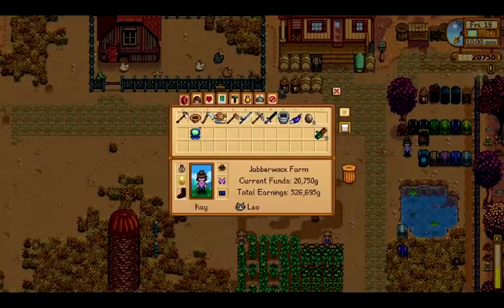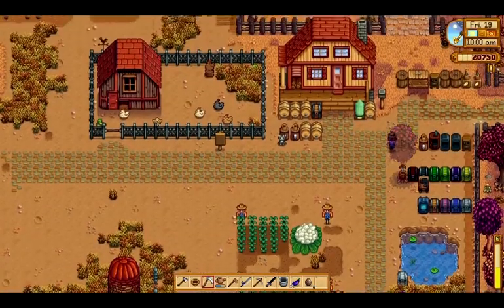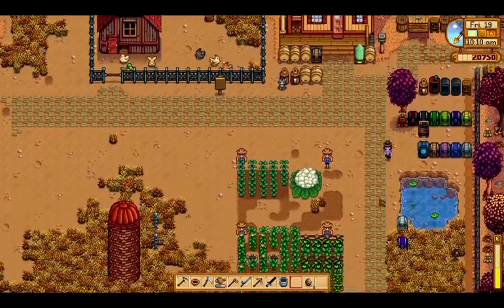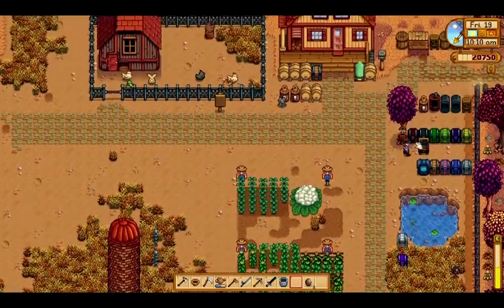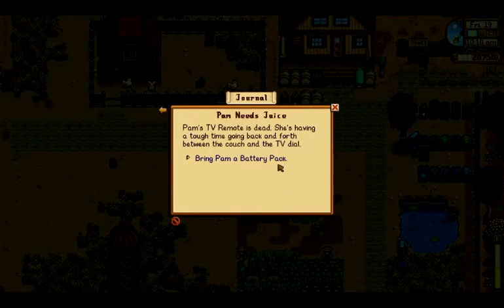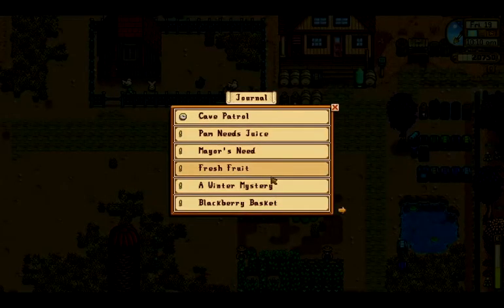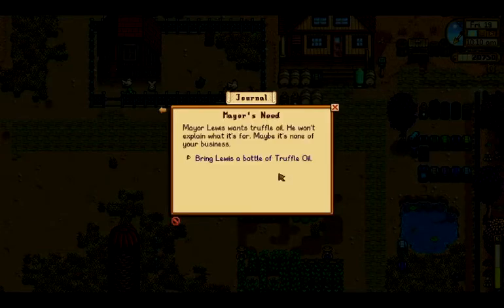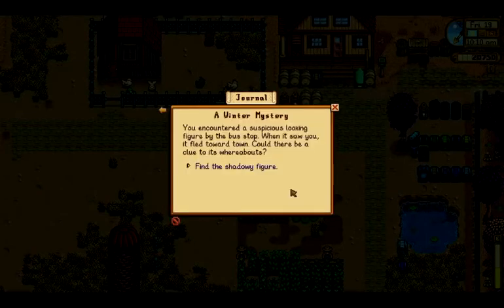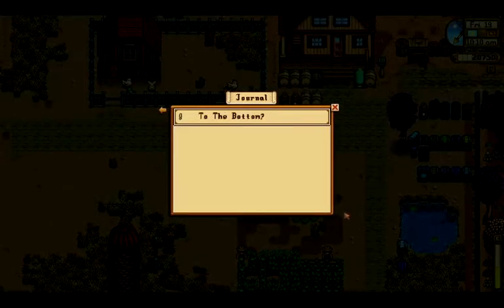Alright. We also have a crystalarium working. Alright. Got that. Yeah, I'm gonna go... Oh wait, I need to bring batteries. That's what I need to bring. Pam needs juice. So we got a battery for her. Mayor needs a bottle of truffle oil. Fresh fruit is the apricot. Winter mystery. Okay.